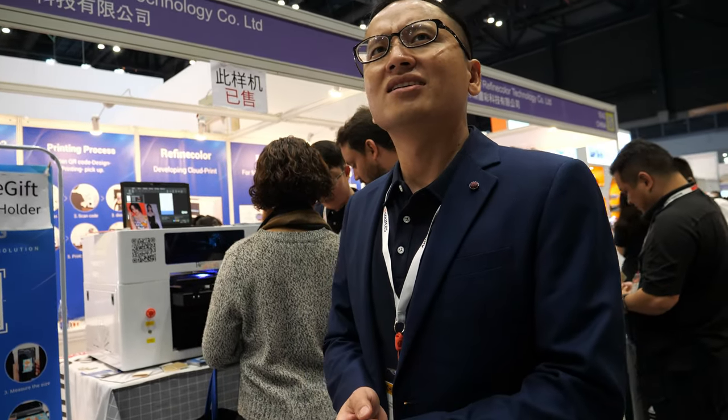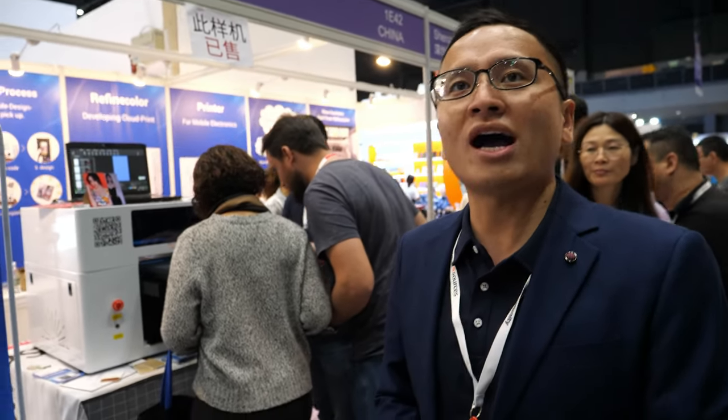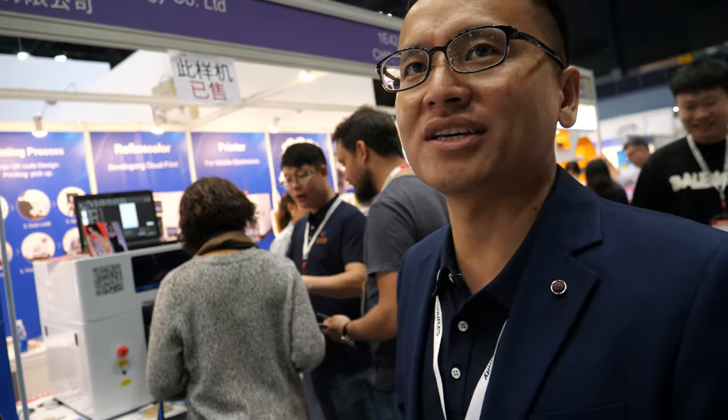How many printers do you sell every month? About 500 machines per month on average. 500. And it's growing? Yes, more and more every year. And how many people in the factory? About 100. Cool. All right. Thank you very much. So printers will continue forever.